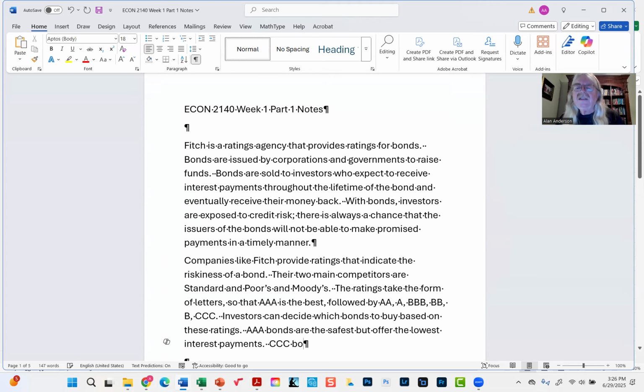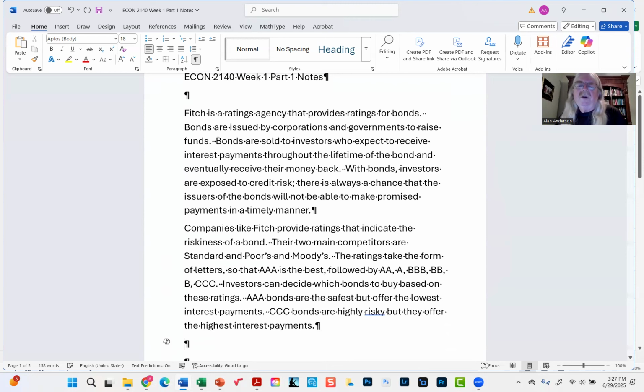CCC bonds are highly risky. When you get down in that neighborhood, you're looking at a company that's almost bankrupt already, but they offer the highest interest payments. So the purpose of these ratings is to give you a sense of how much risk is involved with buying a bond, and you have to decide if the interest that they're offering you is enough to justify the risk that you're taking. But at least this means you have the knowledge to know which bonds are the safest and which ones are the riskiest.